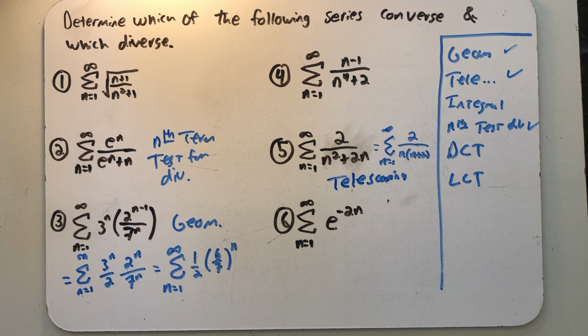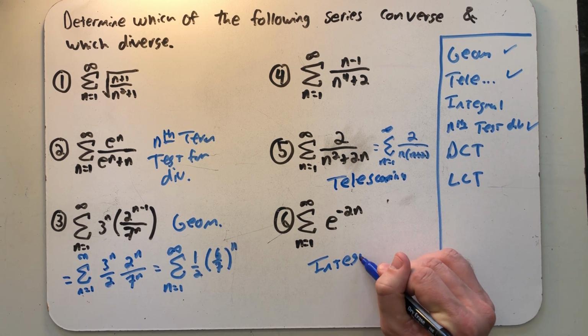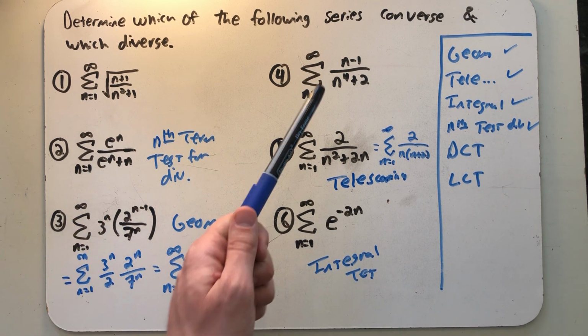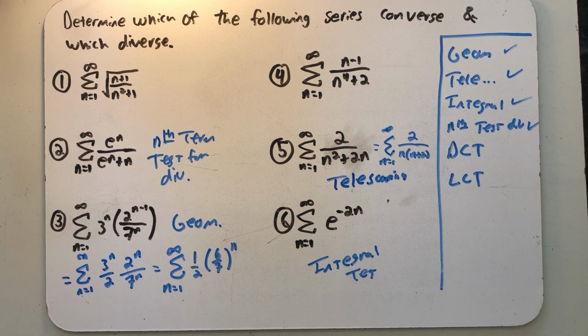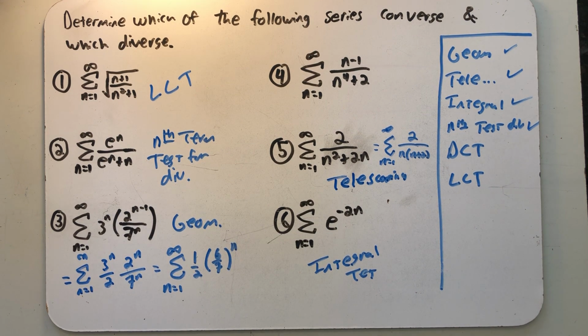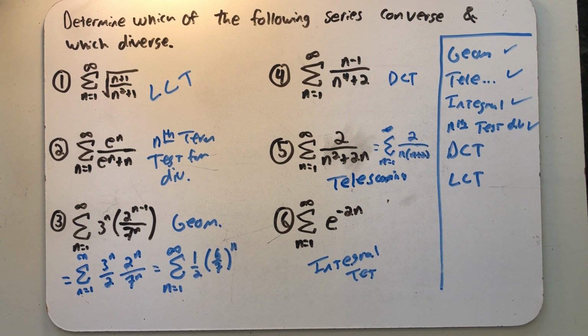All right, that leaves me 3 ideas left to apply to these examples. Just looking at this one, I think it's easy to integrate, so I'm going to use the integral test on that one, getting that out of the way. That lets me use my comparison tests on these 2. And looking at them, I think I want to use the limit comparison test on this one, because I really don't want to have to explore inequalities in any particular order on this one. And looking at the arithmetic here, I think it's going to be easy to figure out an inequality, the nth term formula, to compare that one to.